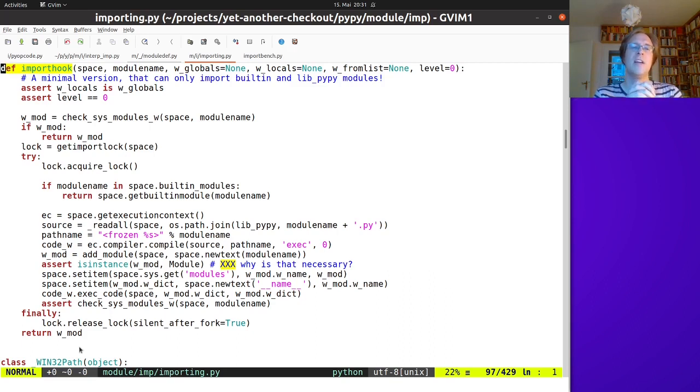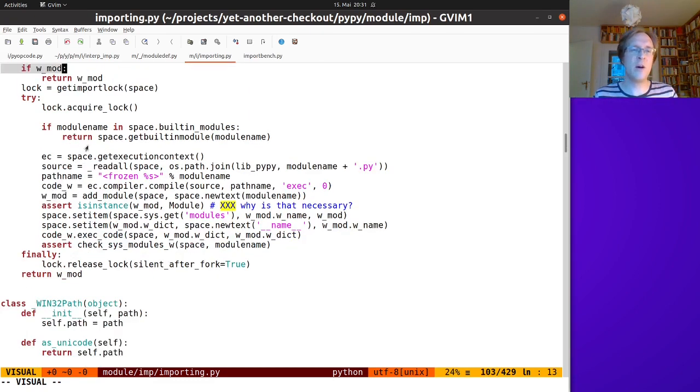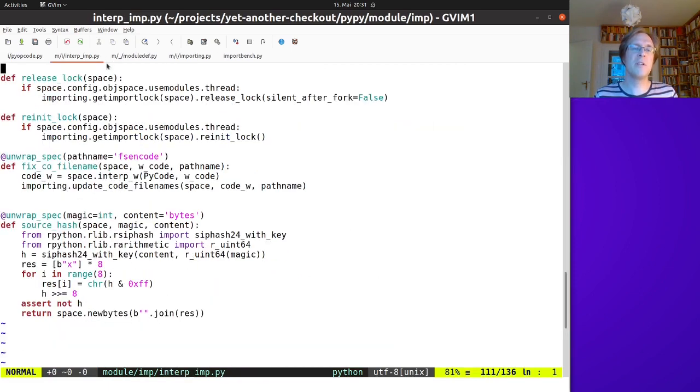Not OS, but POSIX. And then after it did that, it will be patched by overriding underscore import, overriding this implementation with the real implementation from the import lib. And we need to find out where that bootstrapping happens.